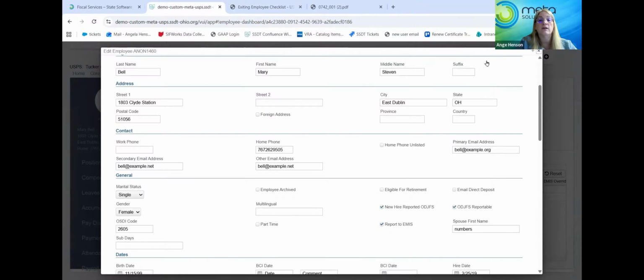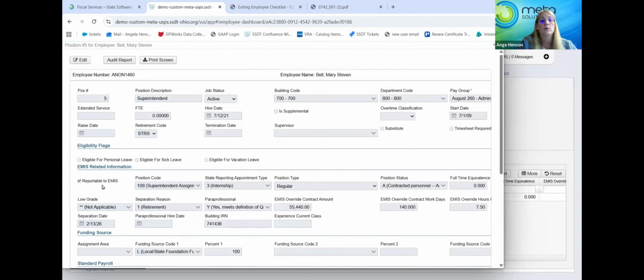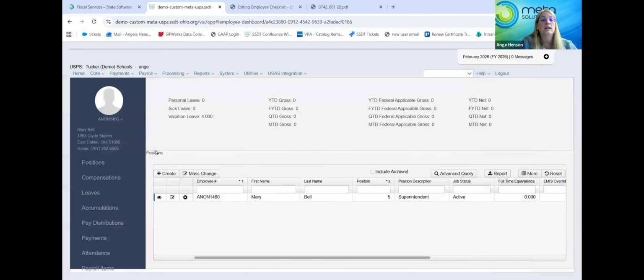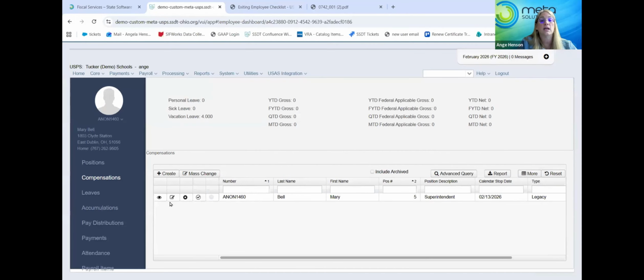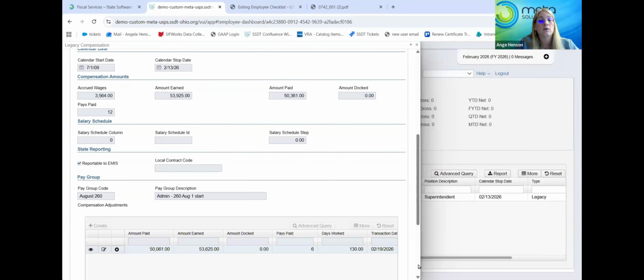Uncheck that, save it. Position. The position is reportable to EMIS. Make sure you uncheck that and you uncheck the compensation. The reason why we say uncheck these, we've had things in the past where if they are still checked and then you just archive them, then they throw a fatal error on your EMIS.